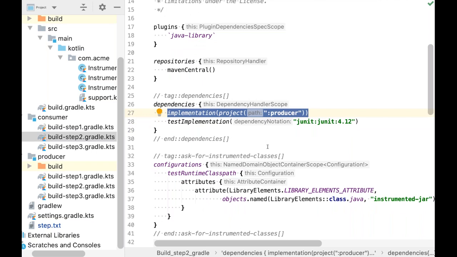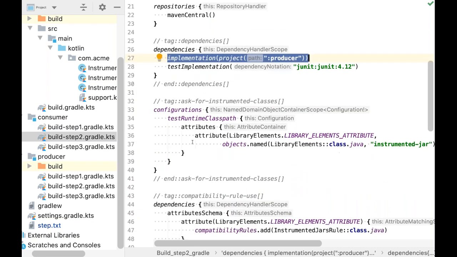So you have the runtime class path, you have the compile class path, you have the test compile class path, whatever. And here, as a consumer, I only want the instrumented jars in the context of the test runtime class path. This is the only use case. So I don't want it from the compile class path. Doesn't make sense. It's only when I want to run the test that I want those instrumented jars.